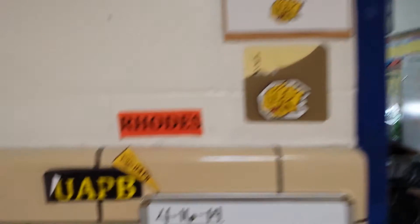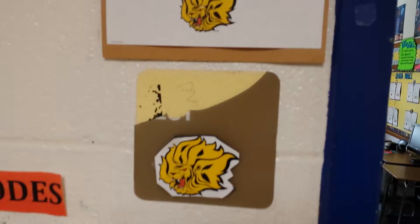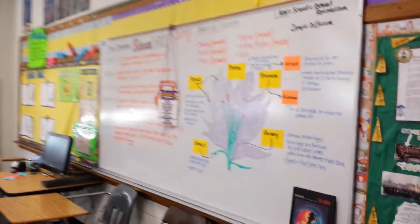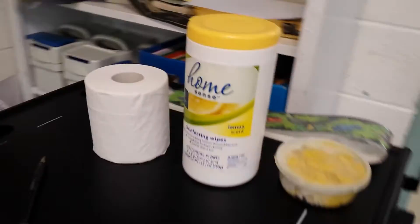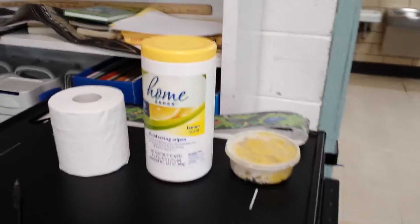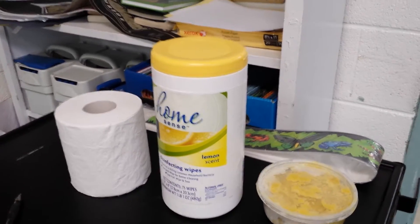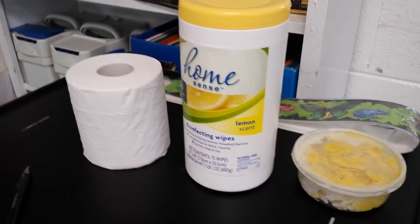Here's the entrance to my classroom. This is my home right here. And then my door. Here's the entrance to my classroom — my little health station. I got tissue and wipes and shea butter because they be ashy, and their allergies be bothering them and all that. So I got the tissue and stuff out.